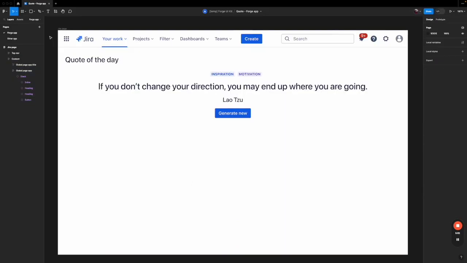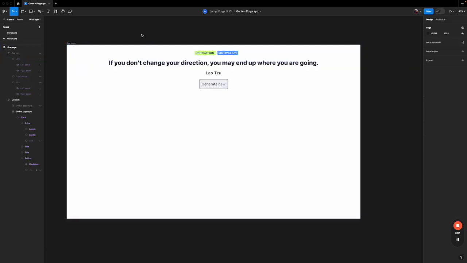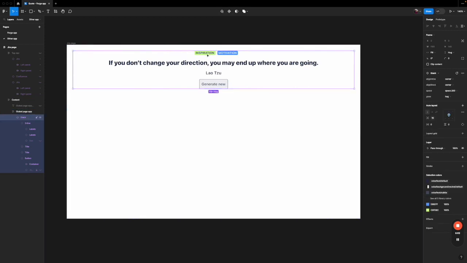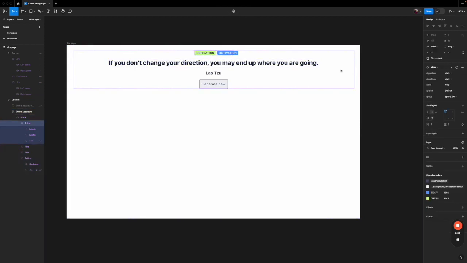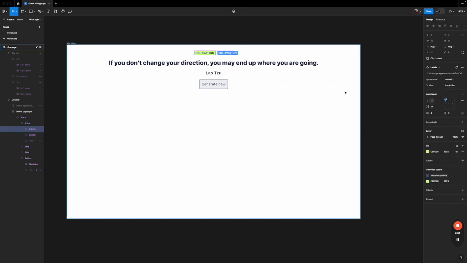The scenario that I wanted to demo today was building a new Forge app from scratch, but this also helps speed up the process when you're converting an existing app to a Forge app. So you might have created the app on another platform, or you have a different design or different UI library that you've been using on the app, or you're moving your app from Connect to Forge. In this case, I have this app which doesn't look like Atlassian UI, so I'm quickly going to show you how I can convert an existing app into a Forge UI app.